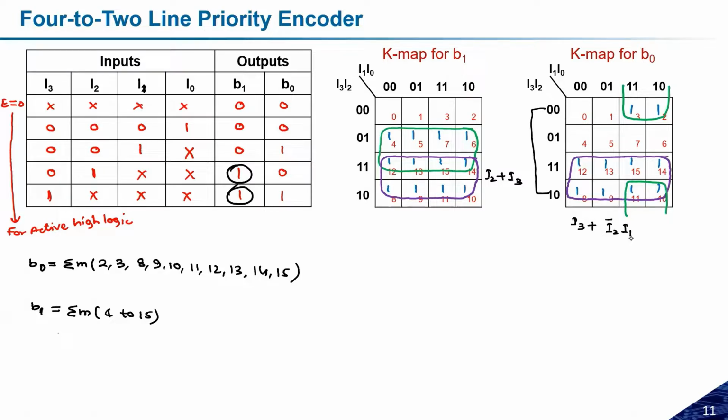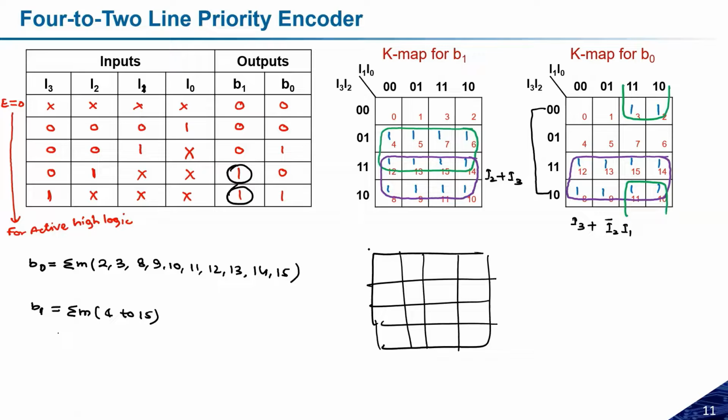Jayant asked one question: why are we considering all don't cares to be 1? Even if you consider the don't cares, you can make the pair of don't cares as well. This is a very good question. Jayant is asking why we have replaced this with 1. We can also make it with the don't care. So let us try to see what will happen if I want to make it with the don't care. Let me try to make that K-map.